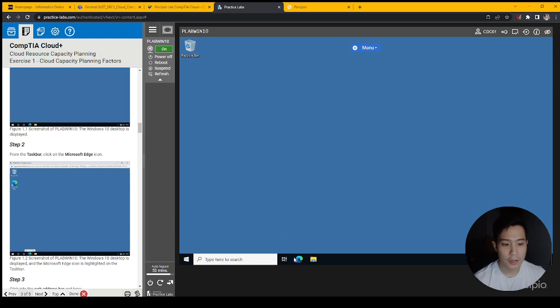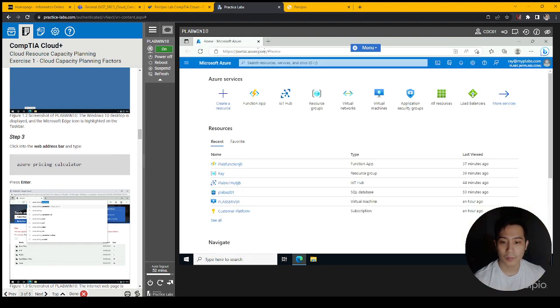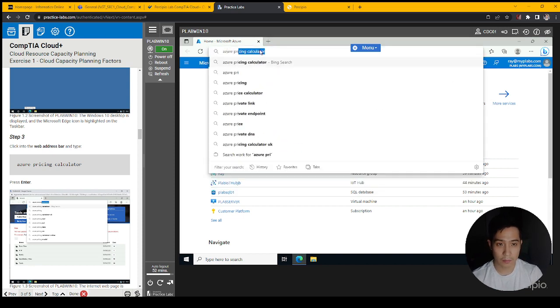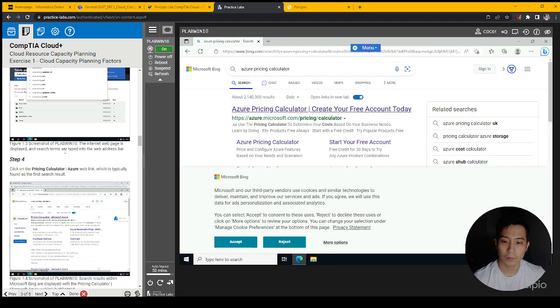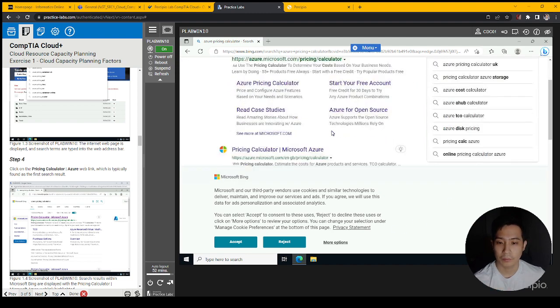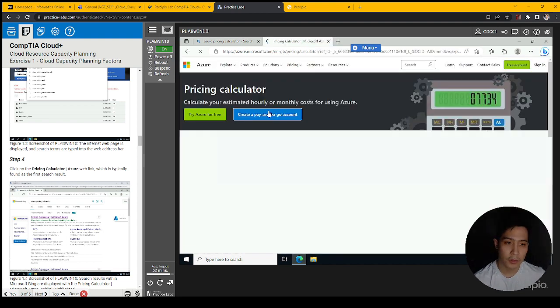Now from this taskbar, let's click on the Microsoft Edge icon and click on the web address bar and type Azure pricing calculator. Now click on the pricing calculator Azure web link, which is typically found as the first result.